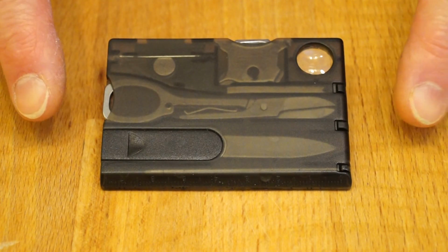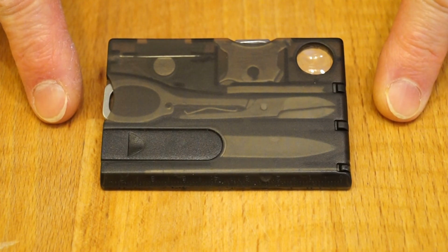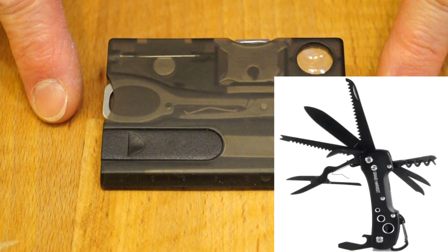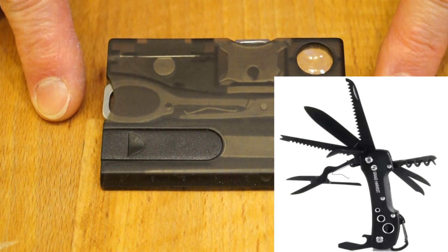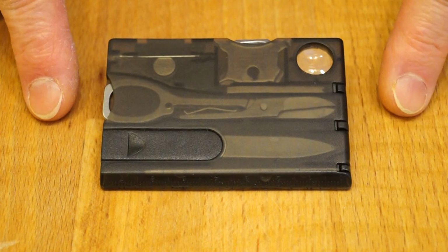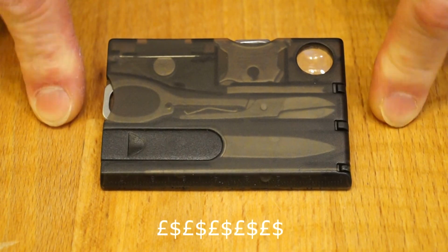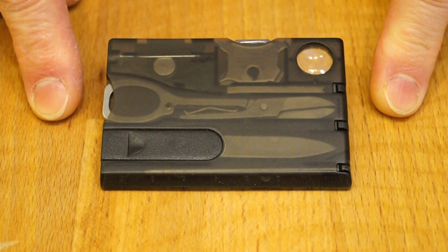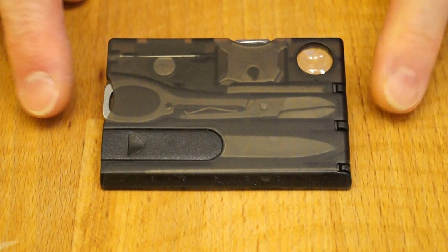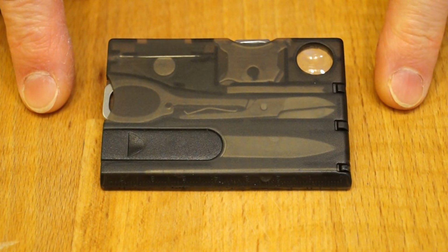Don't forget, if this was your request, I will be ordering in your other multi-tool that you wanted to see next week. So if you don't mind waiting a week or two, or maybe even three, because I'm quite busy at the moment, what with all the stuff I've got coming in from GearBest. I'm also quite busy at work, because I have to go to work to earn money, obviously. But yeah, if you don't mind waiting two or three weeks, I will have your other multi-tool here around that time. Thank you for your patience.